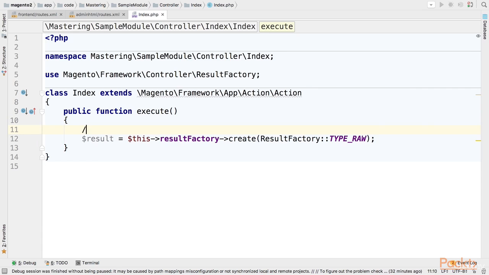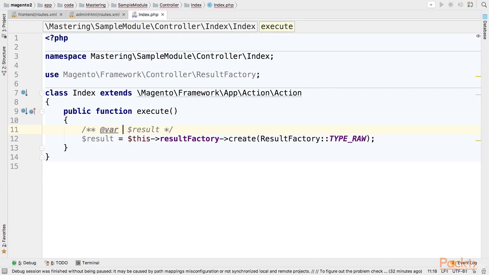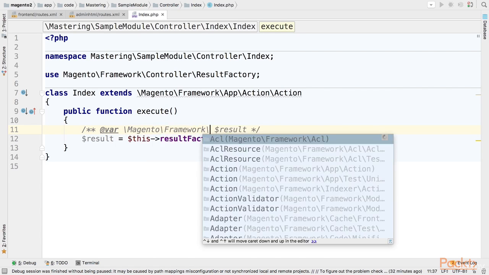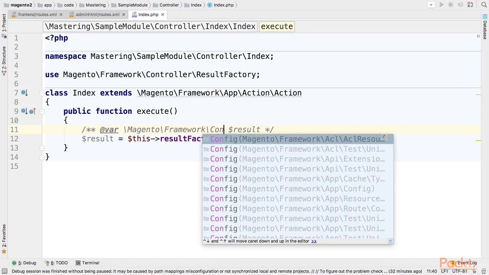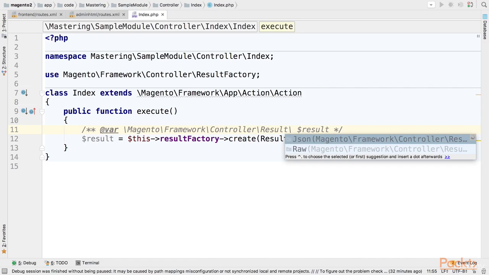I will also add some hint for PHPStorm to highlight methods of the correct raw result interface. And the correct class here will be Magento Framework Controller Result Raw.